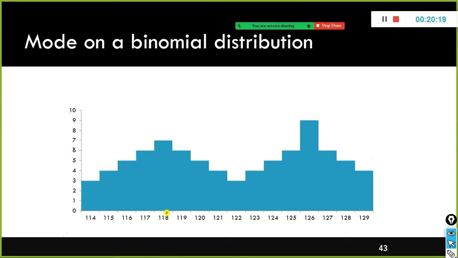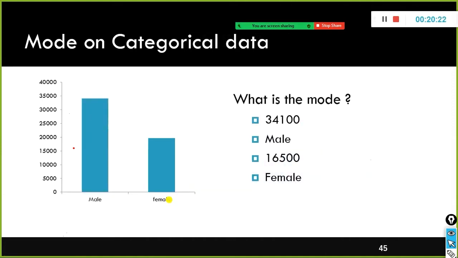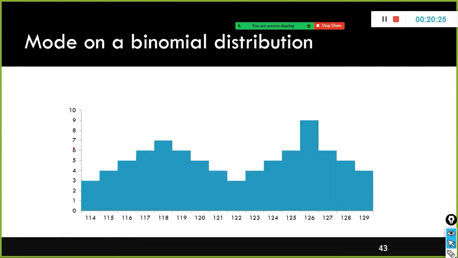What is mode? Most frequently occurring value. See here, let's say the shoe size. I'll give you this example. Shoe size of the population. Let's say you are running a survey, and look here, this is the shoe size, 118 to 119. This is the one that occurs more times. Let's say all these values are in hundreds. 700 female shoe sizes, 118 to 119, you just think that way, in inches or centimeters, something like that. And this is female.